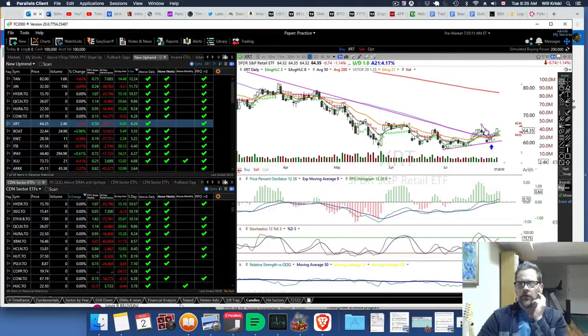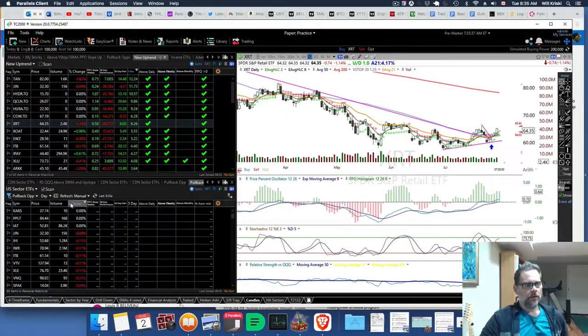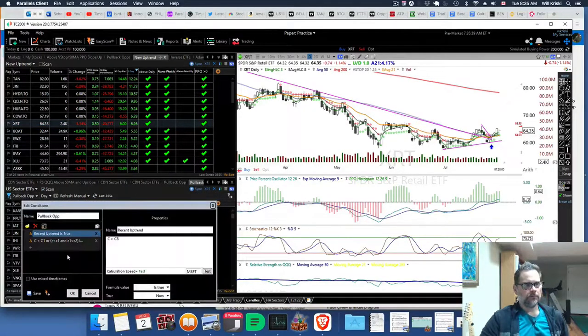And what you want to see, if you've missed it, is a pullback like this. So instead of looking through a ton of these to figure out if there's a pullback opportunity, what I do, there's a couple things, I have a scan, and I've got a tab here. I'll show you what it is.